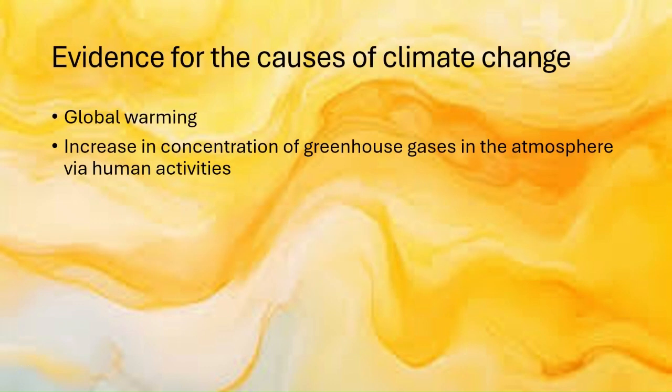So, what is the evidence for the causes of climate change? It is global warming and an increase in the concentration of greenhouse gases in the atmosphere via human activities. This is just a quick side note. It is very common to see data-related questions on the effect of global warming and the relationship between human activities and the increase in greenhouse gases. So do make sure you're very comfortable with this topic.